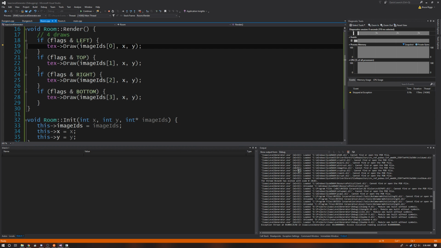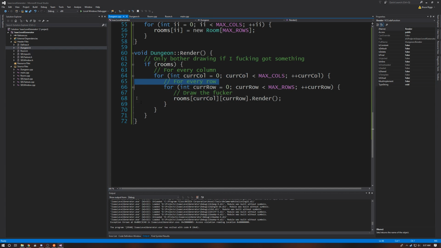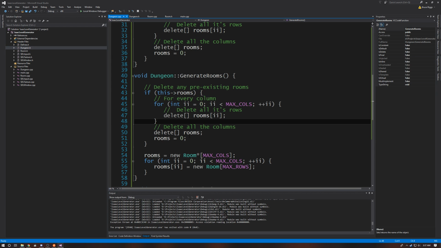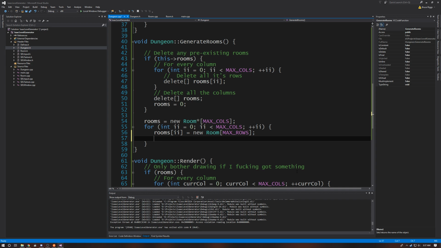Yeah, I'm not surprised. Show me. Where the hell's my call stack? Rooms. 15, 100, 100. What's 15? Why is flags 15? Oh yeah, because I have each wall turned on. But my image IDs are gone. Oh, because I didn't pass them in. Because I'm an idiot. God damn it. That was part of the room generate that I was upset about. Yep. Generate rooms, I have to pass them in. Yep, I didn't even think about that.